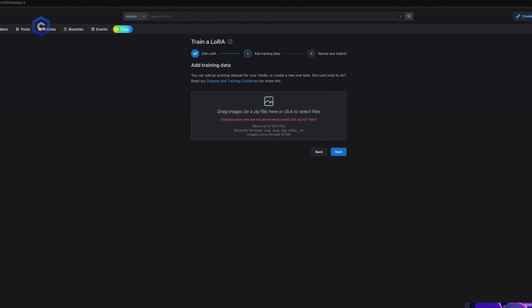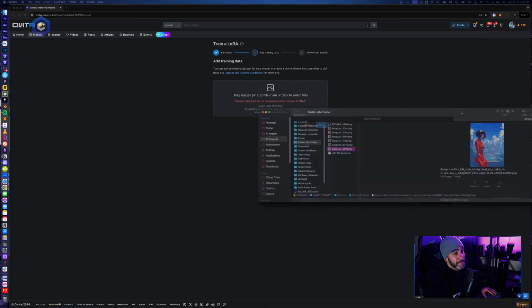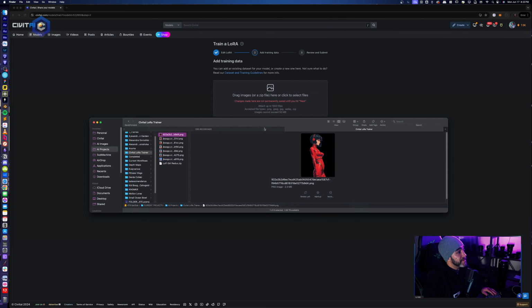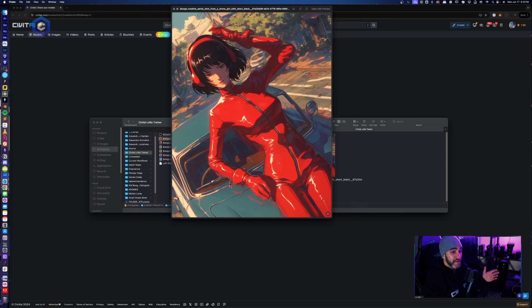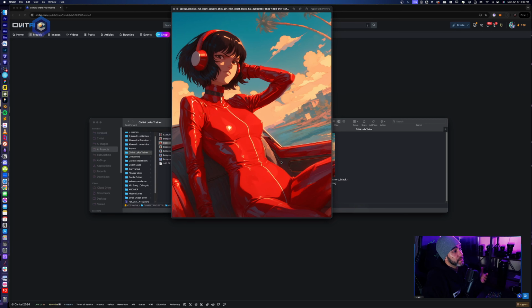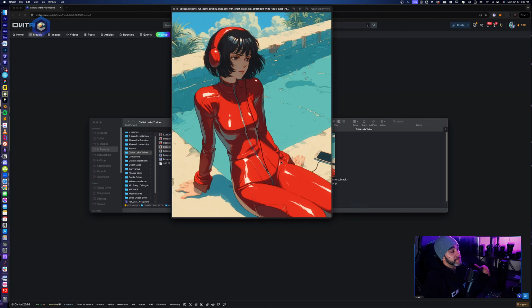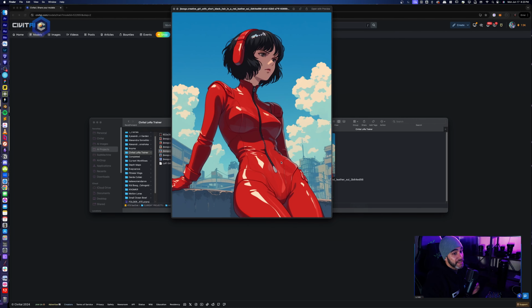And if I click next, what you're going to have to do here, I have a zip drive of these images of this girl that I generated a few times that I just like the way these images look. I like the style, I like what she's wearing, I like the expression. It feels very lo-fi, wispy anime to me, and I enjoy that.